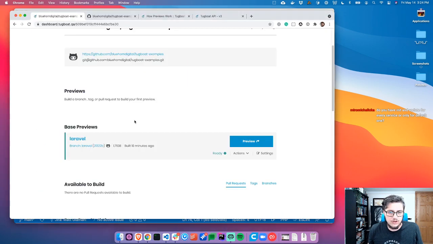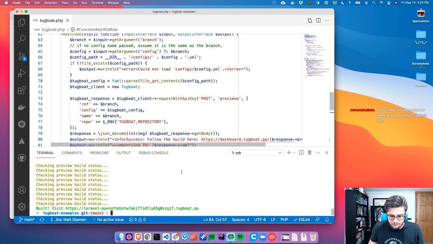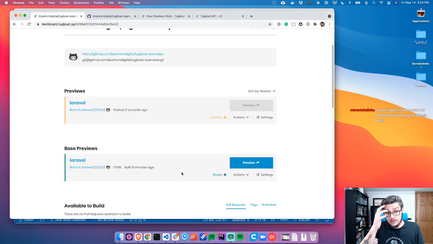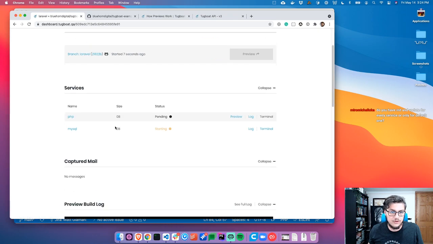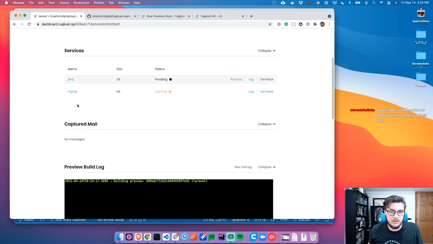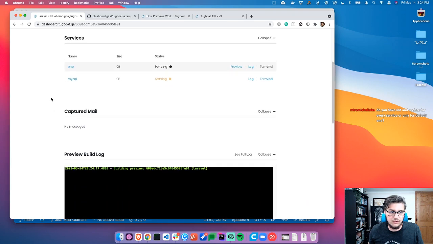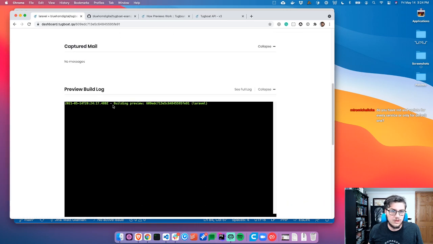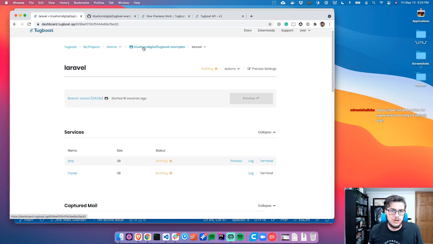So I turned the environment I just created into a base preview, and I'm going to run my tool again to create another preview. And it should, okay, great. It should be built off of this previous one. And let's see if it reuses that. Wait for it to run.